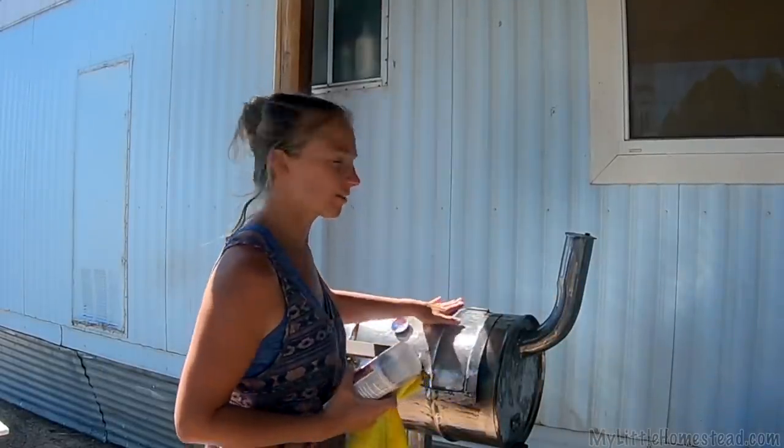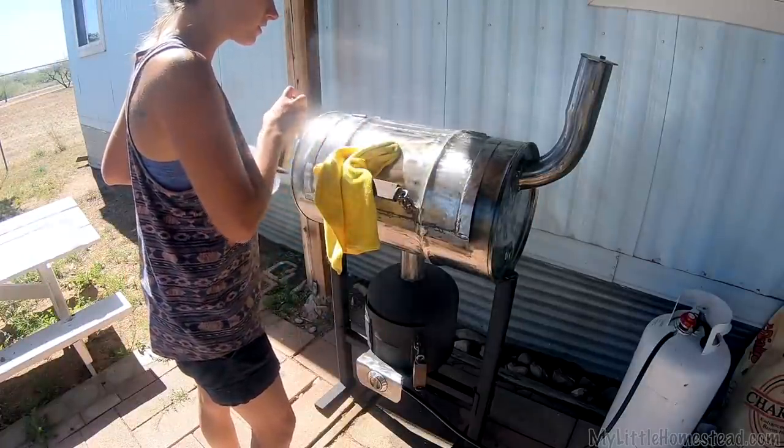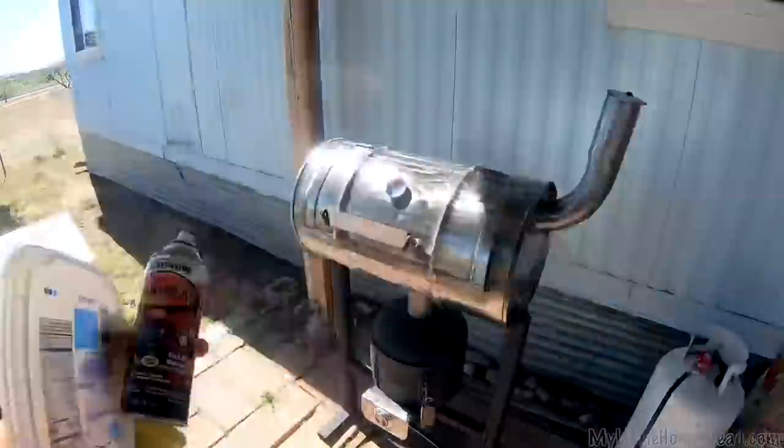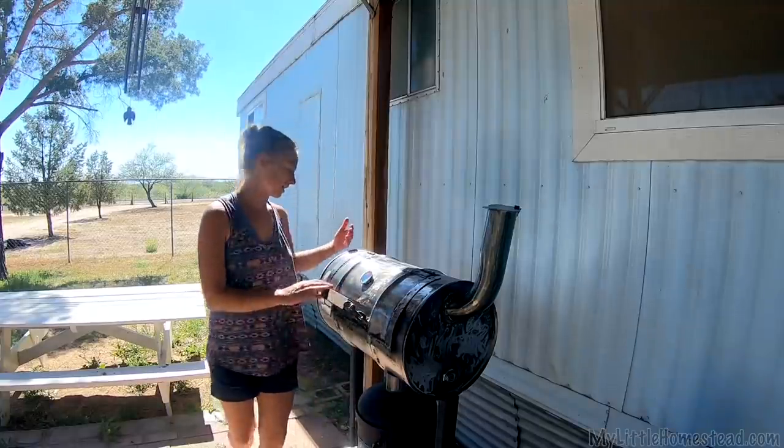Our clear coat paint came in, so I'm gonna give the silver part of the grill a quick coat and see how it turns out. It's kind of hard to tell where you're at. Well, that works super good, I think. Hard to tell if it's coated or not, but it still looks the same, which is awesome.